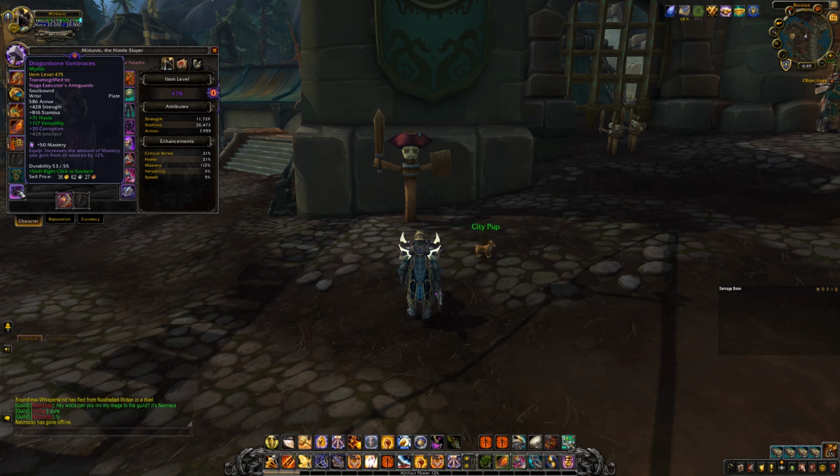And then my wrist piece is versatility haste. I haven't gotten a better wrist piece, so I would switch it for at least a haste mastery, or haste crit, or a haste haste mastery. So again, added with a corruption on it.